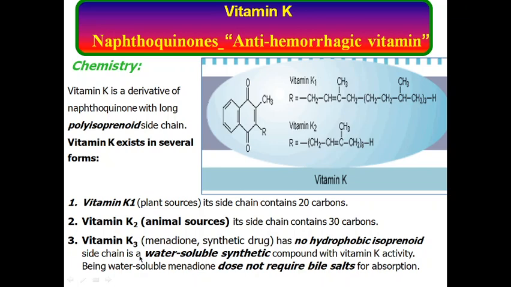Vitamin K3 is a synthetic drug. It is termed menadione, and menadione has no hydrophobic polyisoprenoid side chain. So vitamin K3 or menadione is a water-soluble synthetic compound. Such menadione is very useful in patients having biliary obstruction or obstructive jaundice, as it does not require bile salts for absorption.